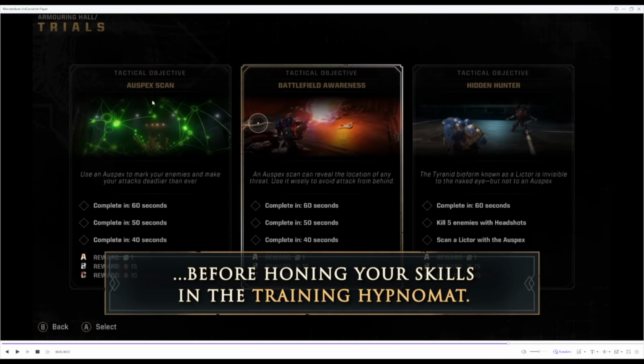Now here you have the trials. Trials will give you currency, so see here how it has a reward. You should always do the trials first before you do the campaign or the multiplayer. It just gives you a good feel of how the gameplay is like and what to expect, but also, how do I say this, a moment to sort of hone your reflexes and get used to the game.